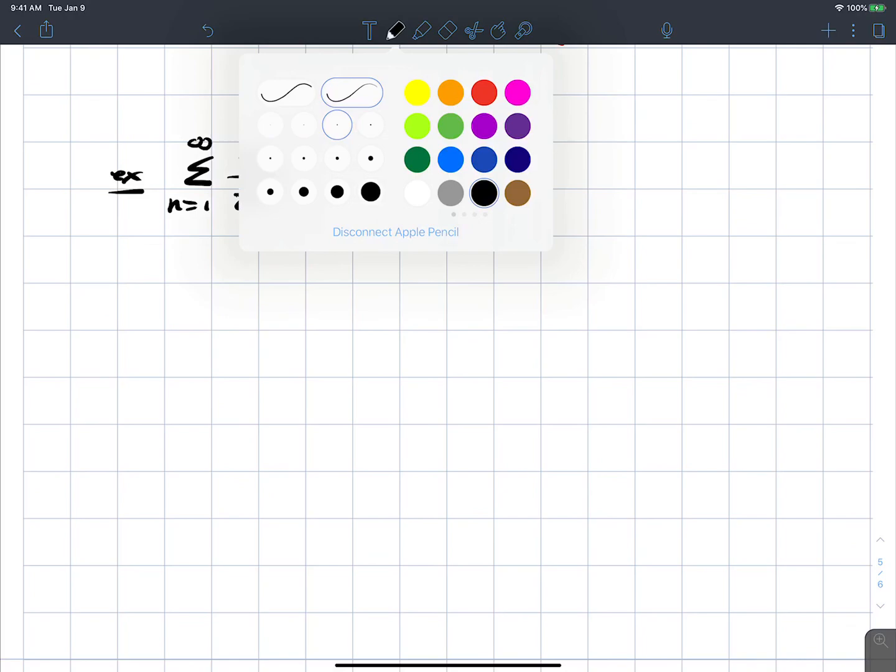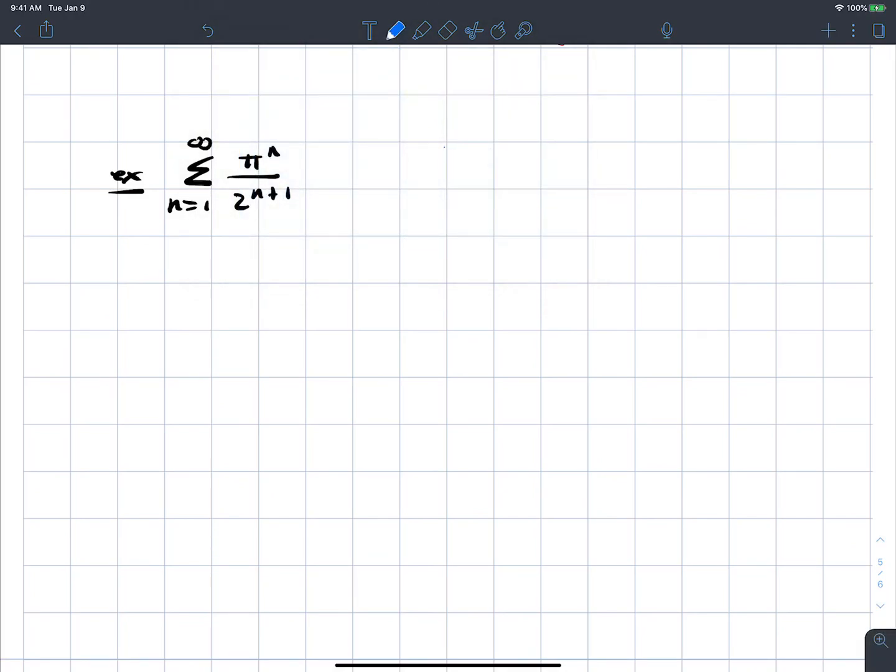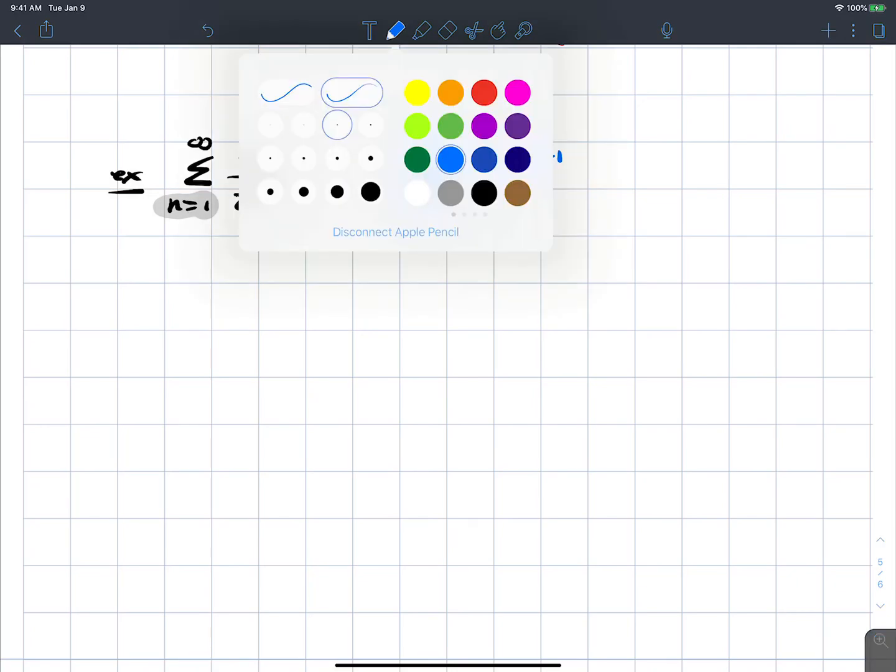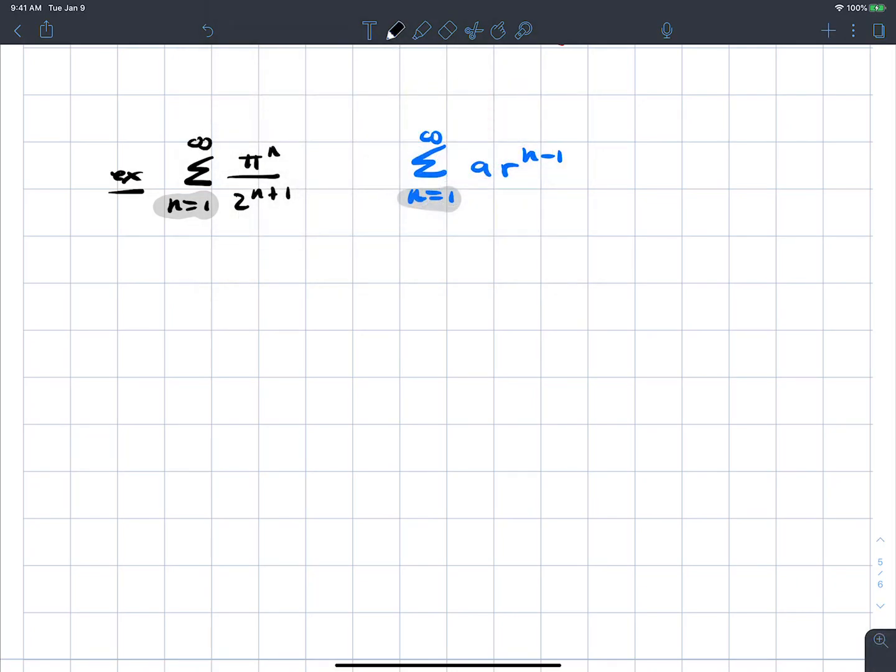Now, you might say, I want to consider the form you're talking about here. You said n is 1 to infinity, ar to the n minus 1, because I notice my index here starts with 1, and I don't know if this is geometric. Well, there might be some algebra you have to use, but I would suggest here, just look at the terms. Start with n is 1.